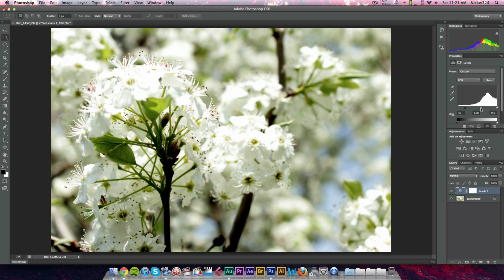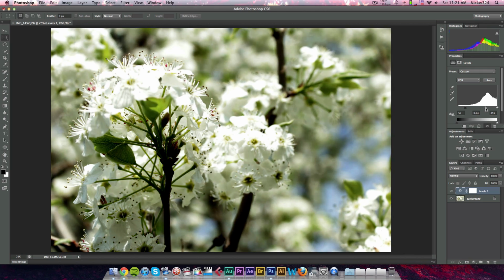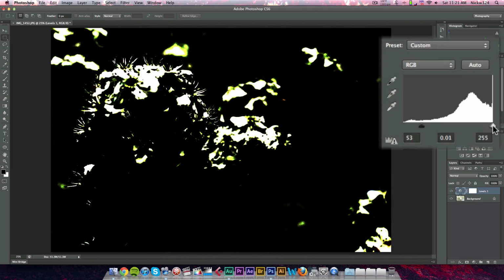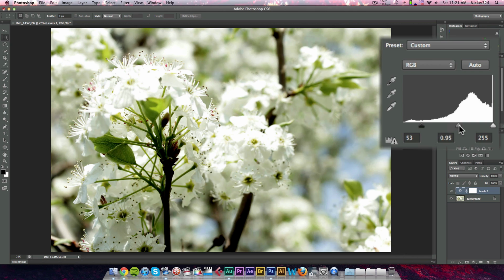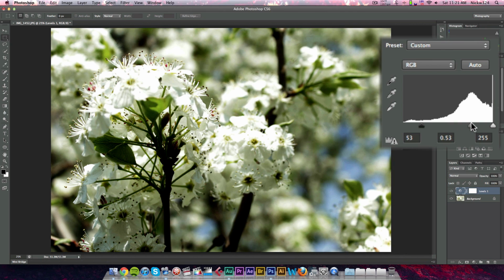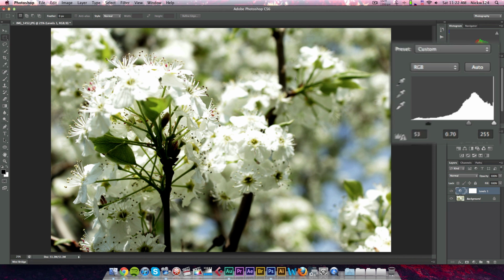Now I'm going to grab the gray one, and I'm going to move that over to adjust the tonal values, and you can see all of the different things that it'll do. If I drag it all the way towards the whites, it'll do this. If I drag it towards the blacks, it'll do this. And we just want to move this around in the middle until we get something that pleases our eyes and that looks decent for what we want to do. So I would say that looks pretty good for what I want.